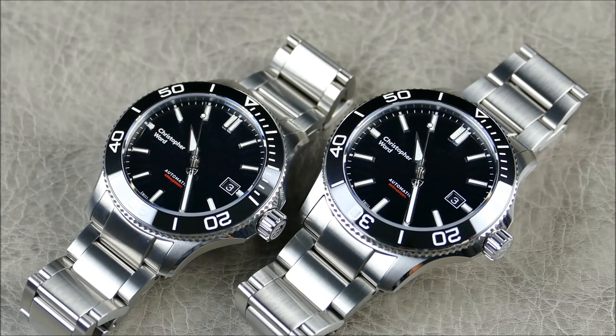I'm just saying, for size, proportion, and what's the optimal Trident for me size-wise — I really questioned if the 40 was going to be that sweet spot, because I knew the 38 was just a little too small. I have been gravitating towards smaller watches; I think that's kind of where the market's going. But 42 is not oversized by any means — there are people who've wished they'd make a 42 millimeter Submariner for the longest time, which is actually why there are quite a few homages at that size. When you really distill down the Trident C60 Mark III, I don't think they came up with 40 millimeter dimensions and sized up and down — I think they basically just shrunk it down for the 38 and the 40.